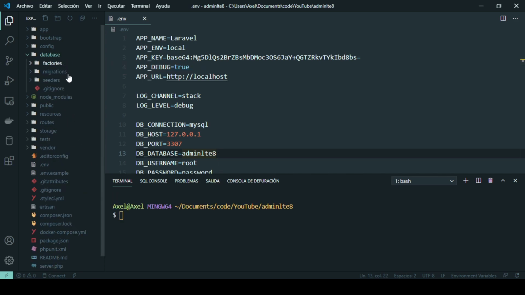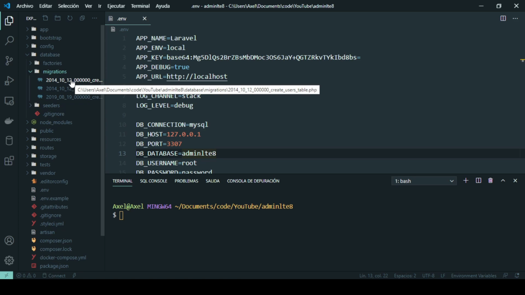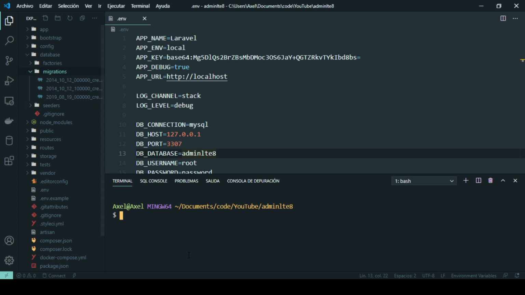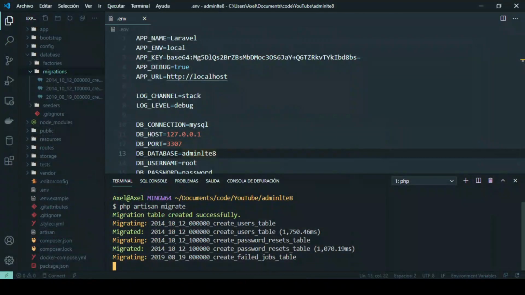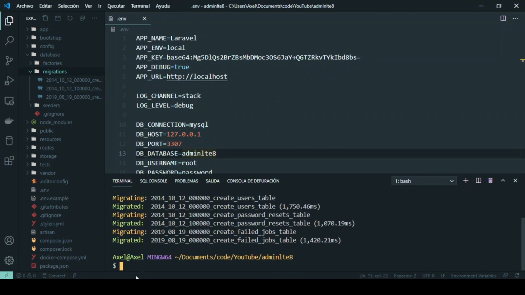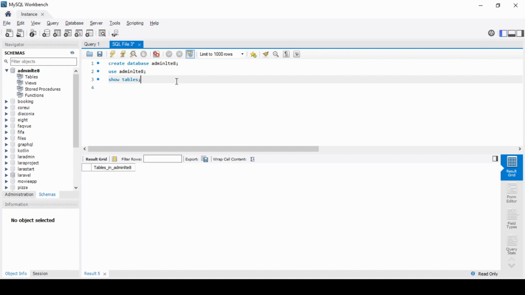Let's go to the terminal and run php artisan migrate. The migrations for users and what comes by default with Laravel are going to migrate. Let's wait and see if npm has already finished. Not yet. Okay, migrated. So let's refresh and show tables.